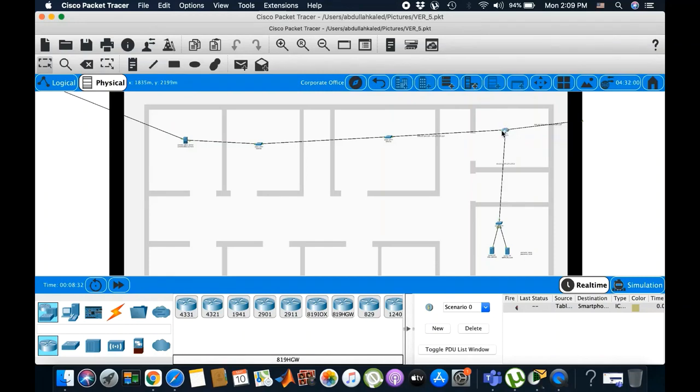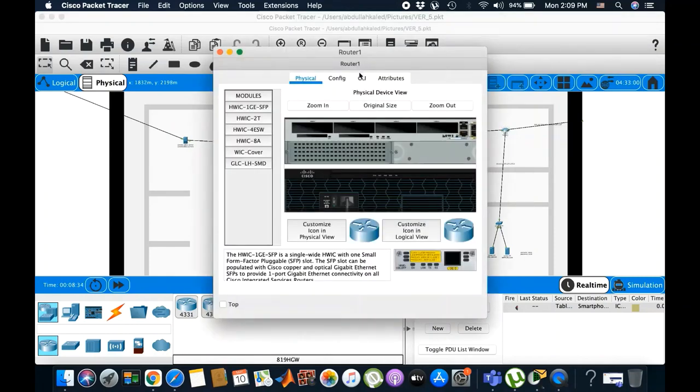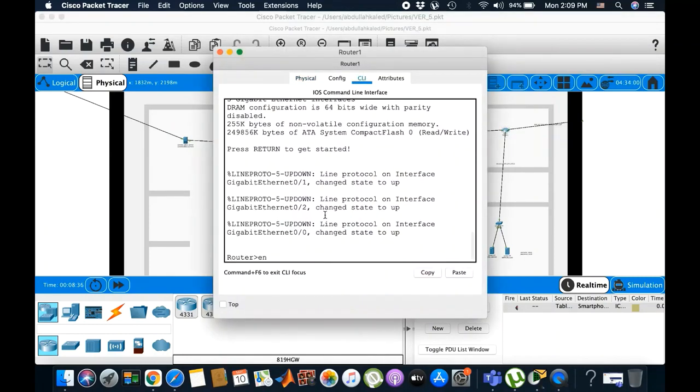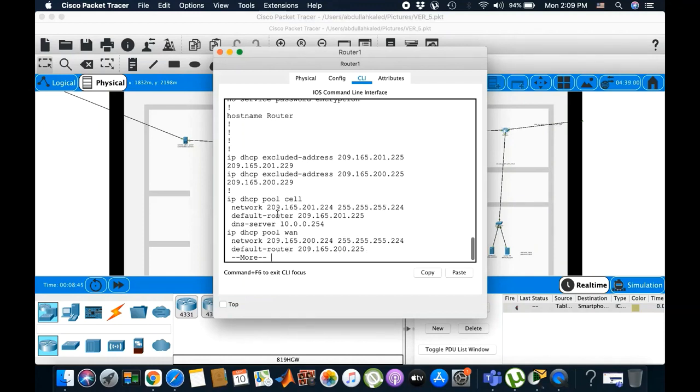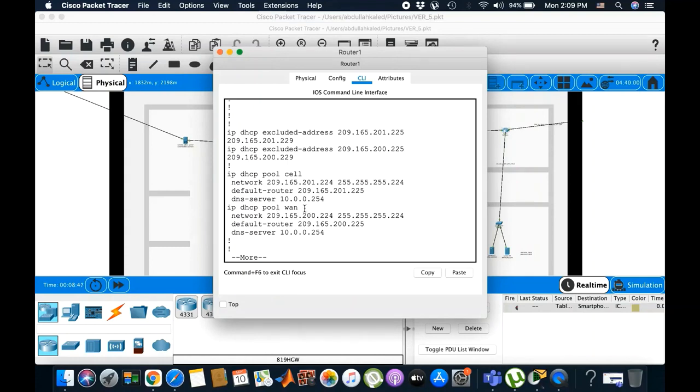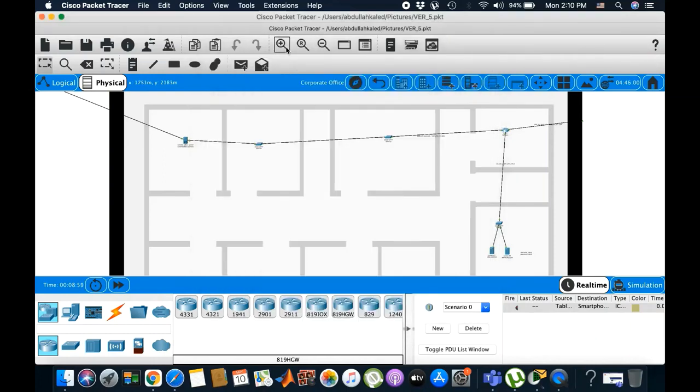As you can see, here is the DHCP configuration for the pool, and also for the one which represents the home gateway, the sensors, the network and the parking. They will all be given the DNS server, and the DNS server is shown here.